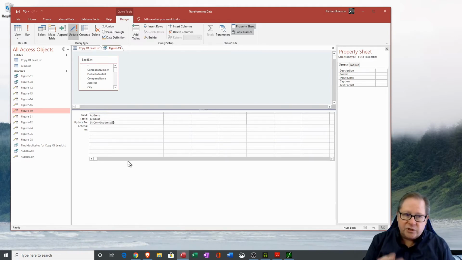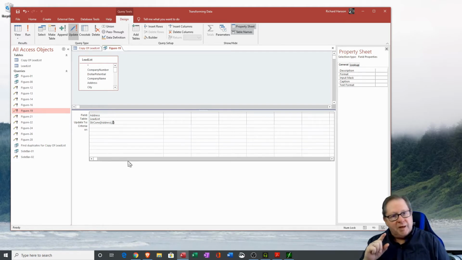Now, there are 3 types of string conversions. The first type of string conversion is to make it all uppercase. The second type is, you can probably guess this, all lowercase. While 3 is what they call proper case. So it'll take the first character of each word and put them all in uppercase for just the first character. So it'll look for the first character, it'll look for a character actually after a space, and then update it. So let's take a look at this.